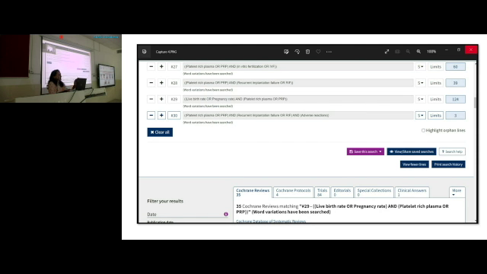This is their one search. Then again they have used the same term and combined it with the other concept. Then again they have used the same term and combined it with another concept. Then again they have used the same terms, concept one, and combined it with the other concept.